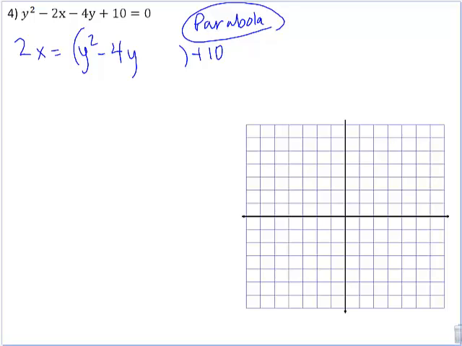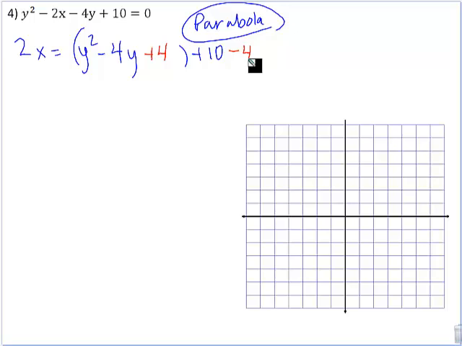Now I've got to complete the square. How can we complete this square? So add 4. And then subtract. All right. And then we have to subtract the 4 from the 10. Why are we having to subtract here instead of add? I don't know. It's on the same side. Yeah, we're on the same side of the equation.